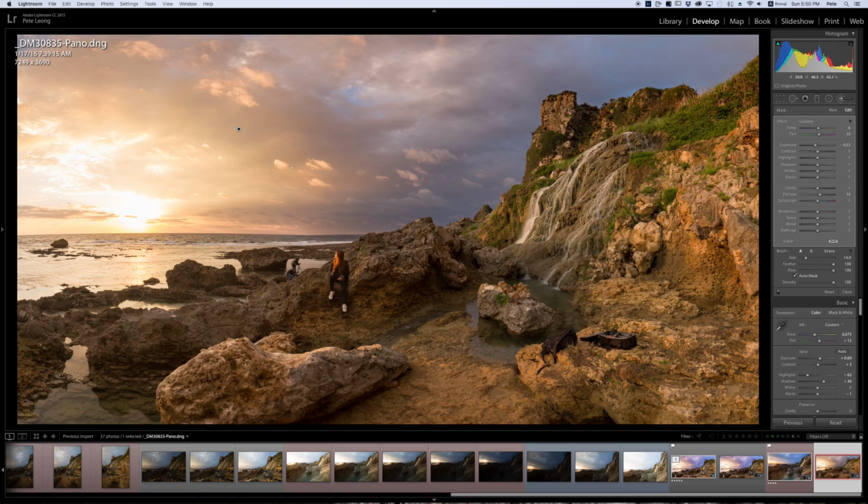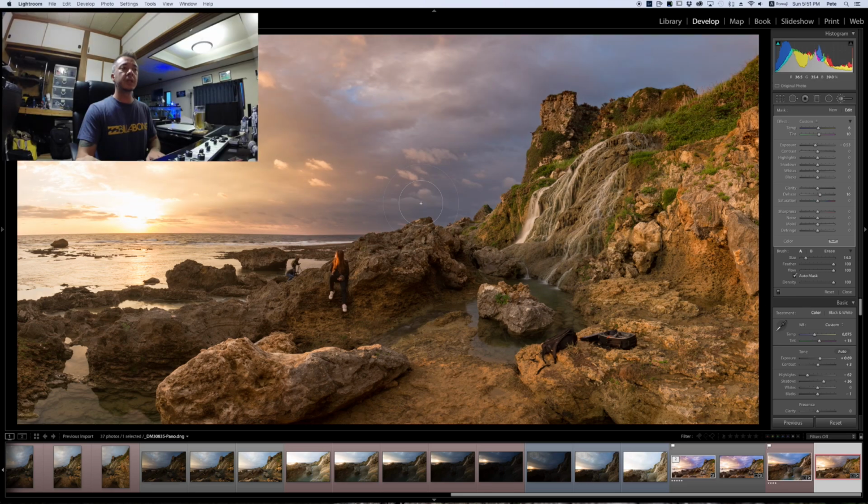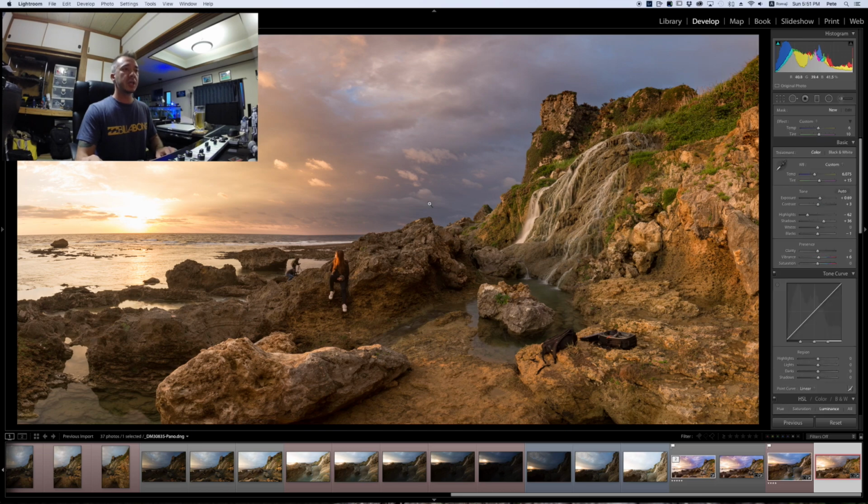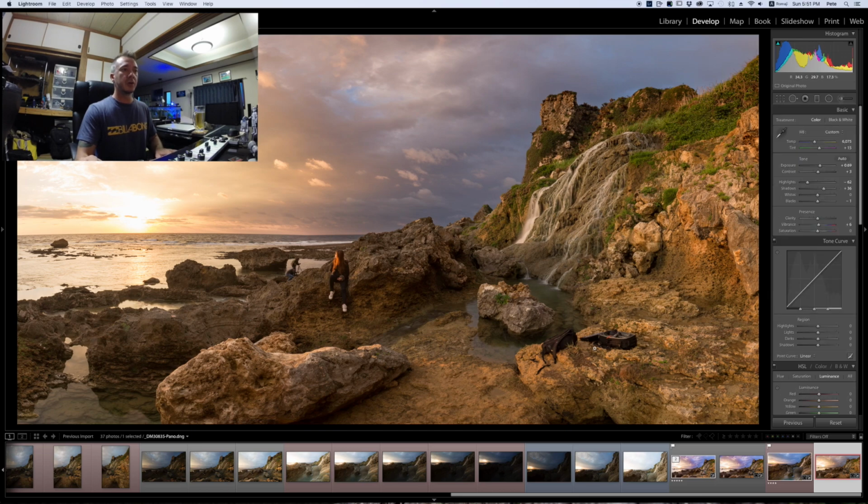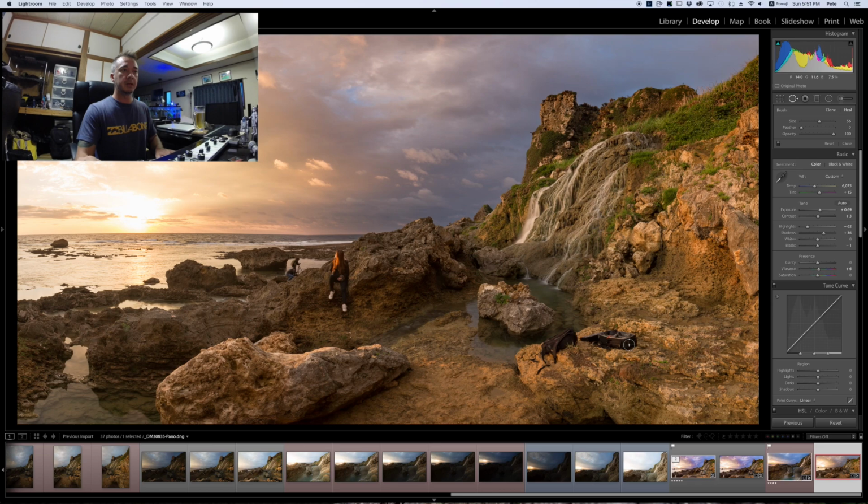I'll leave it there. If I hover over my little star mark here, you'll see it glow red, and you'll see it's done a pretty good job of selecting the sky and not going too much onto the rock. I have overlapped a little bit. You can go back and fix that later if you want to, but I'm happy with that for now. So I'm just going to turn off my brush now, and I may come in here and clone out these camera bags. I'm just going to come in with the Q button here and just quickly paint over that.